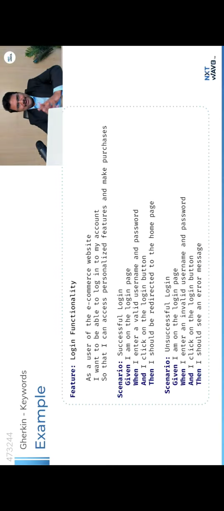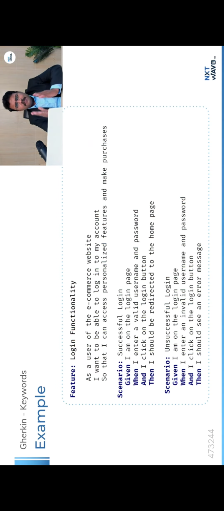So we'll take an example. We'll try to understand what exactly these are, how exactly these can be implemented, and so on and so forth. So we have understood a few fundamental keywords altogether. We have seen feature, scenario, given, when, then, and but, right? So there are 7 keywords altogether. Let's take a look at how exactly they work.